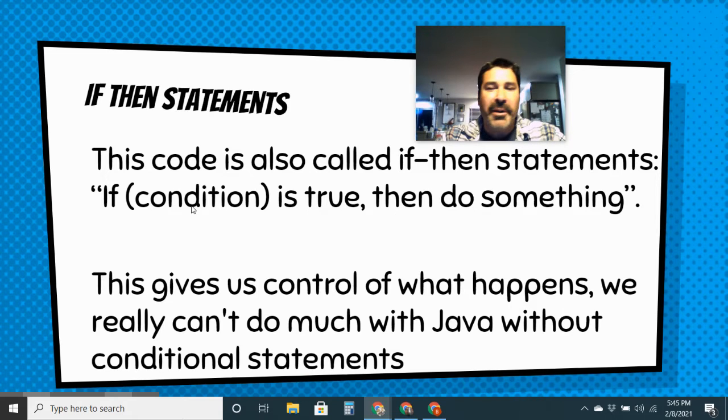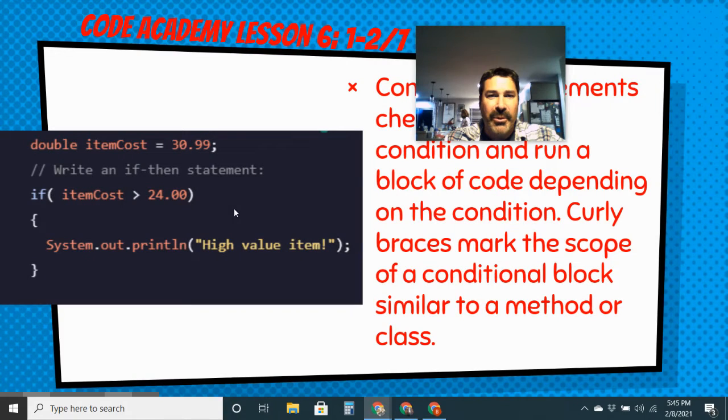So for example, if you're playing a video game, right, and let's say you're playing a first-person shooter, if you have ammo, well, then you can shoot. If you have no ammo, then you can't shoot. So stuff like that is really important, and it really affects how a game's going to work. So you can imagine that without any sort of if statement, you couldn't have any sort of video game, right? You couldn't do it because you can't make any decisions on what actually happens and what doesn't happen.